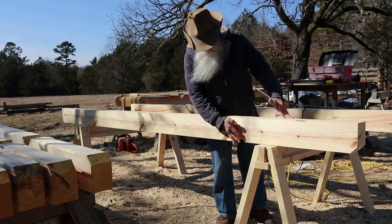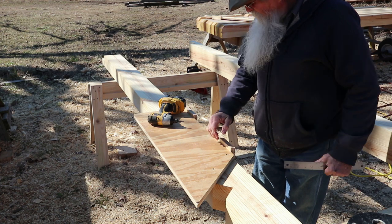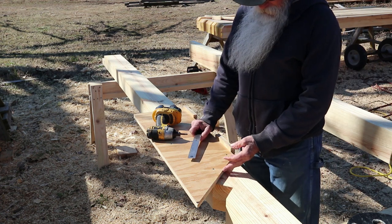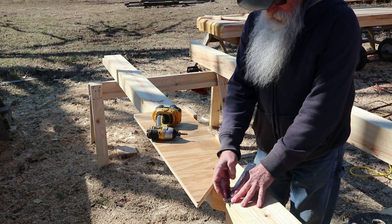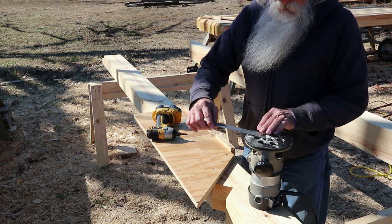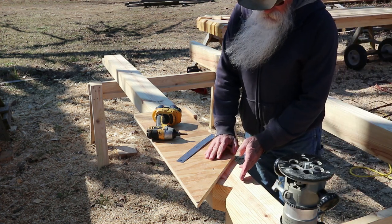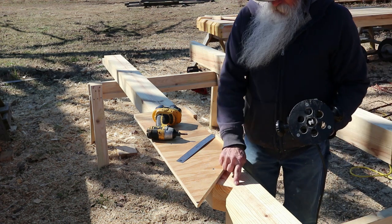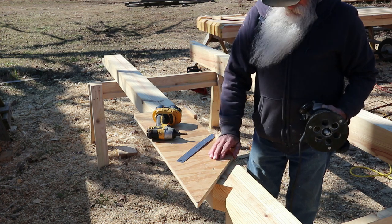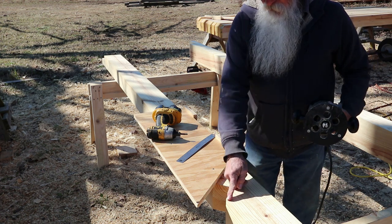I'm going to cut a groove right down through here with my router, and I'll get set up and show you that and the reason for doing it. I've got a piece of three-quarter-inch plywood with a couple catchers on the top, like I do my seat cut pattern. This is on a 45, which is 12-12. I'm holding it back two and a half inches from where the outside of the seat cut is — the outside of the plate. The reason I've held it back two and a half inches is because the cutter blade on my router is two and a half inches from the outside edge. I'm using a three-quarter-inch bit, which will allow me to put a one-by down in this groove.